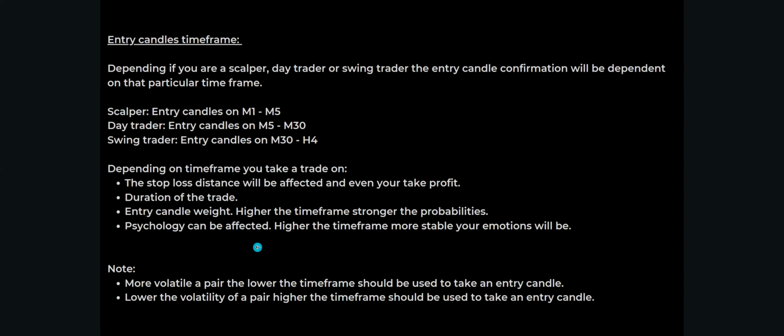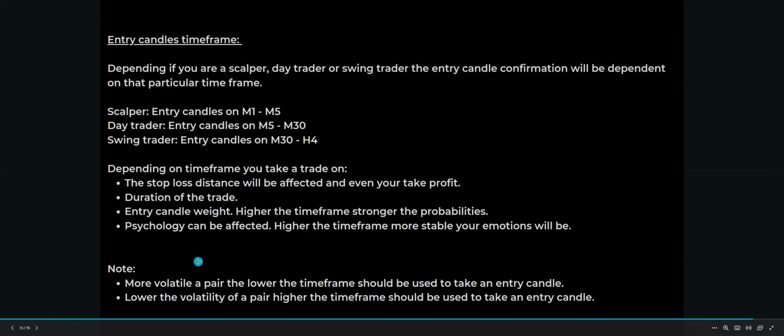Psychology can be affected depending on the time frame. Higher the time frame, more stable your emotions are going to be. So if you're a scalper and you notice you have a bit of anxiety or so, it's because of the time frame, and maybe your personality type doesn't suit it. Maybe you are a swing trader. You like to take your trades nice and smoothly, wait to react, right? You're not too reactive. So probably you'll be taking those entries on a higher time frame.